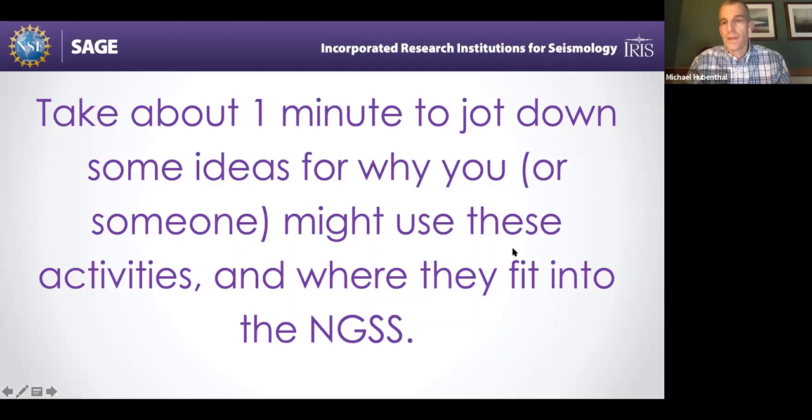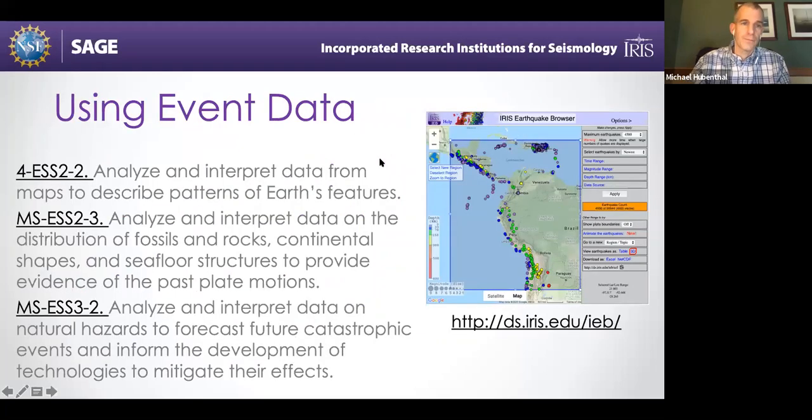They're dealing with the idea of using scientific data with students and helping them to engage in the scientific process, and also the use of real-world events. You know, earthquakes are inherently exciting things to students. They're sudden, they're unexpected, sometimes they're catastrophic, and so they're really attention-grabbing. And so that's a common theme across ideas about why people might be using those.